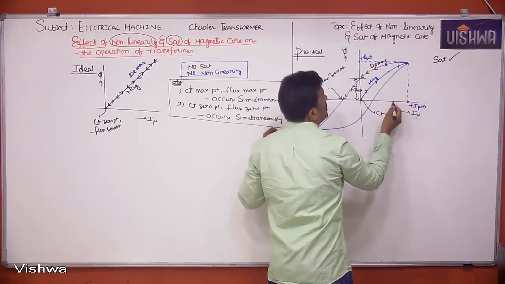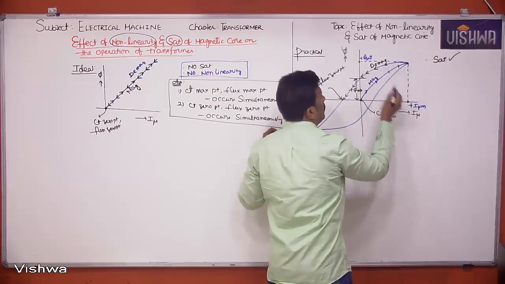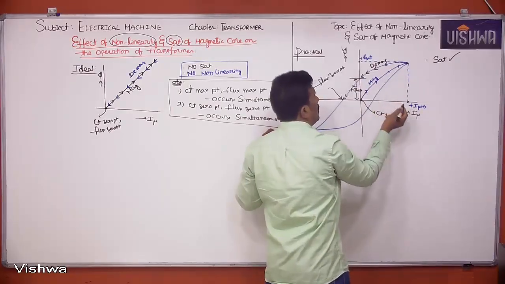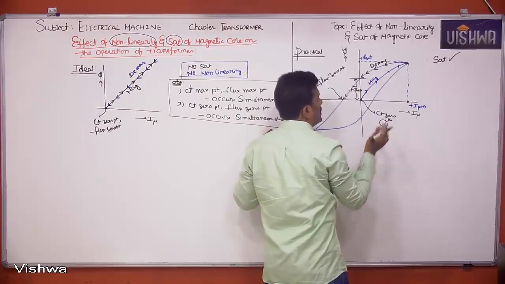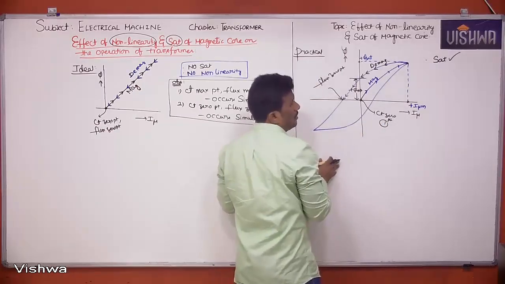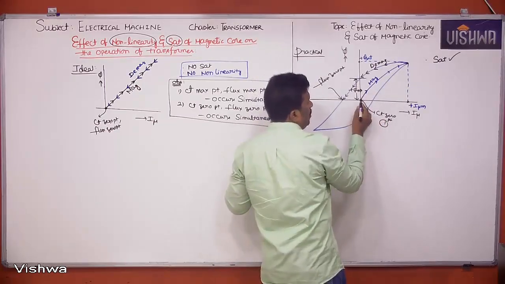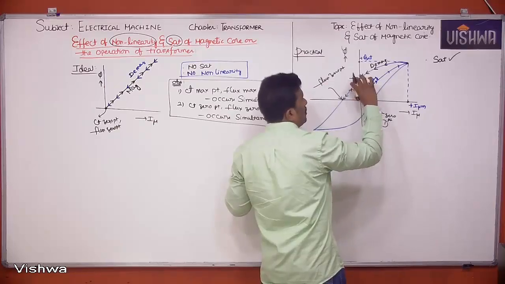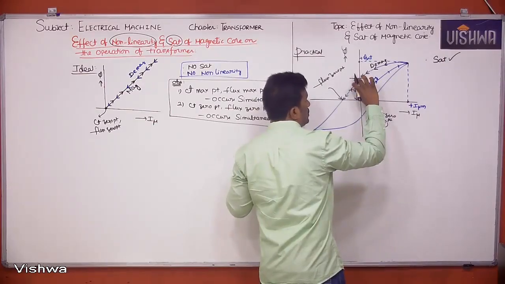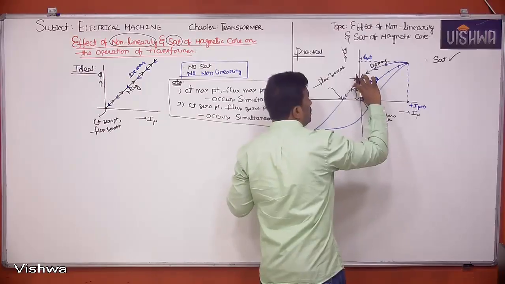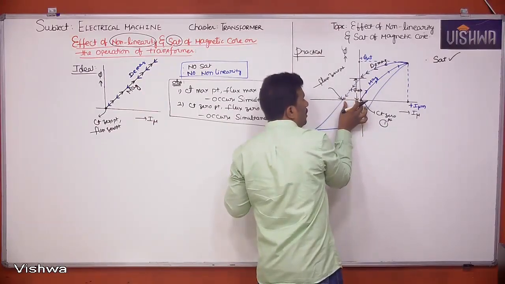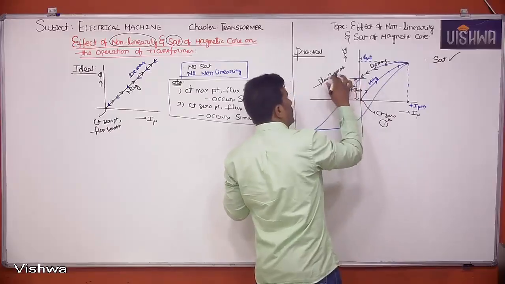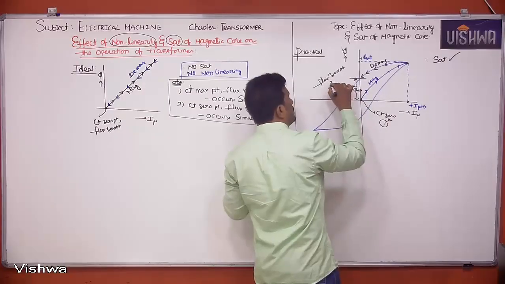If you reduce current, flux will reduce. If you make current equal to zero, that means current point is coming to zero first. Current is coming to zero, but flux is not coming to zero. Some flux is there. That flux can be called residual flux. To make this positive residual flux equal to zero, I have to put negative current. Then this flux will come to zero here. That means this is the second case.